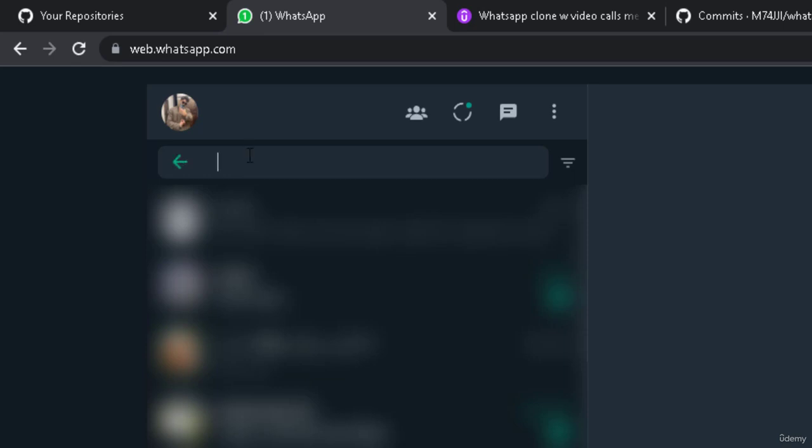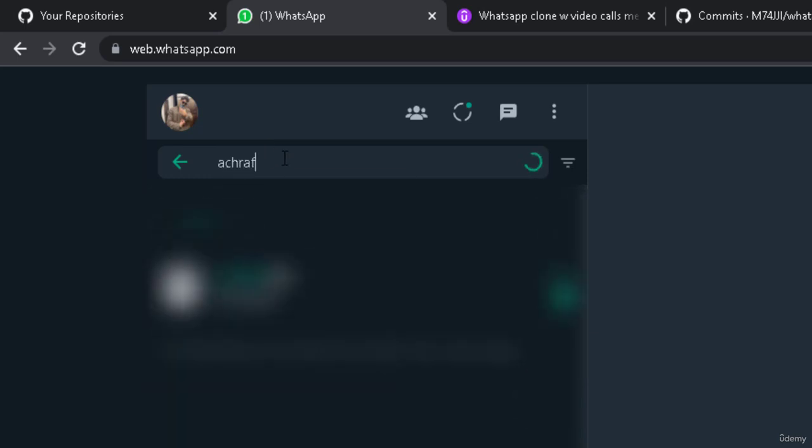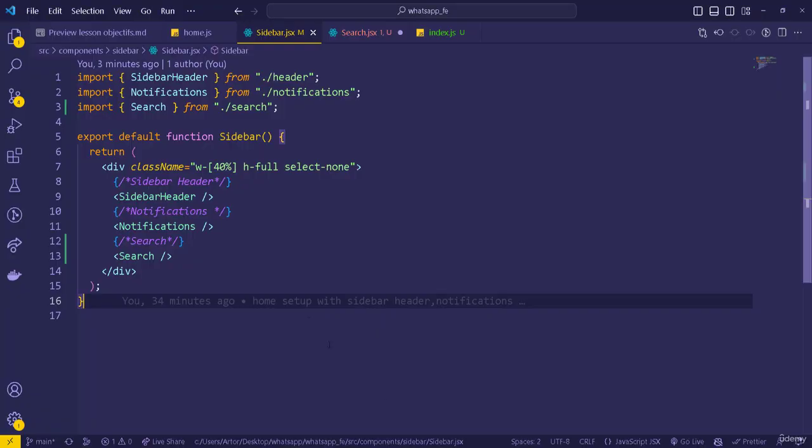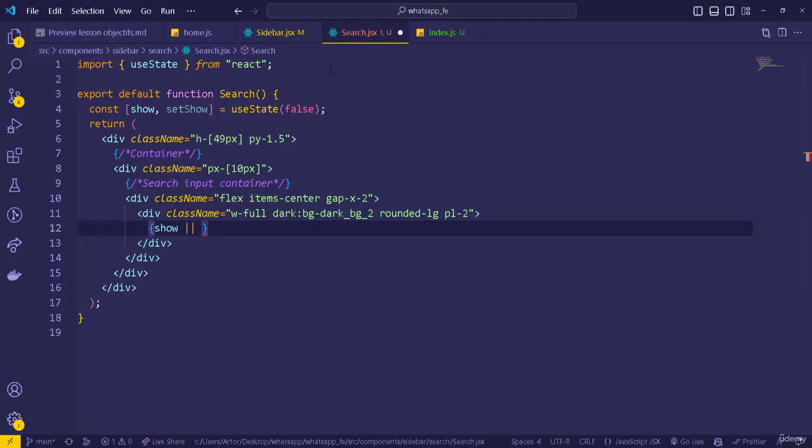And also if I am typing something and still there are some results, it's always going to be this arrow back, even if I clicked outside. As I am searching something, even if I clicked outside, I will still be able to see the arrow back icon. Okay, so this is the whole idea. I just went back to my real WhatsApp to show you, because we are trying to work on that exactly, and to have some sort of clone. So let me go back now. I think now you understand me.